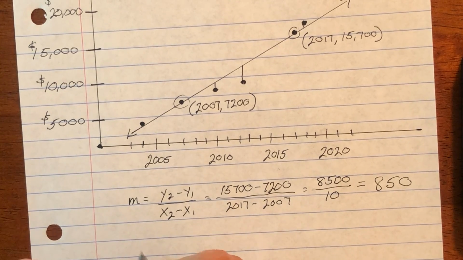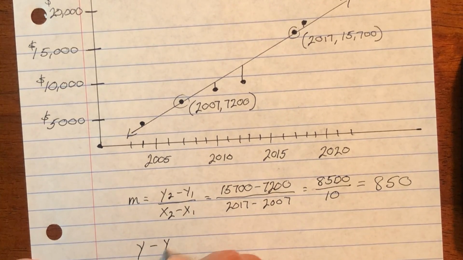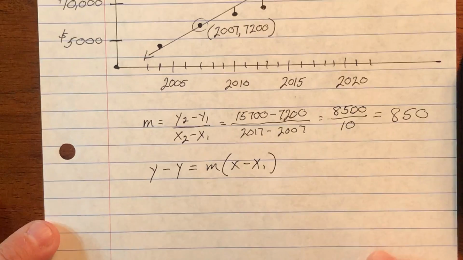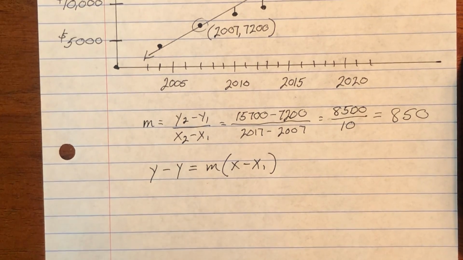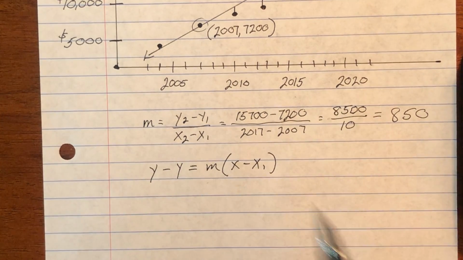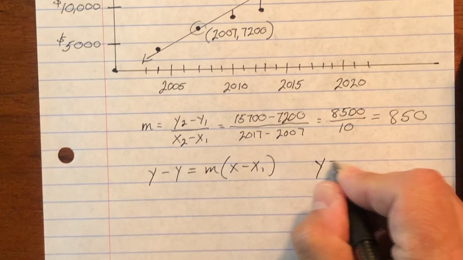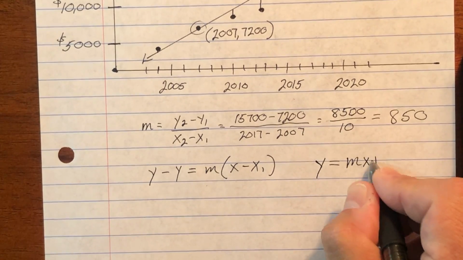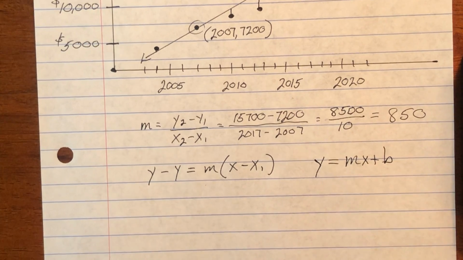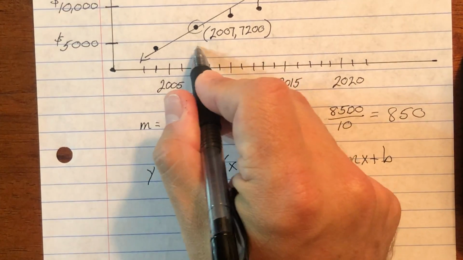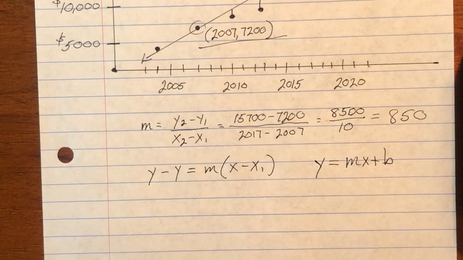Well, you remember the point-slope form from Algebra 1, y minus y1 equals m times x minus x1. Maybe you don't remember, but it's all going to come back to you in a minute. You choose one of the points, and you take the slope, and you plug them into the formula. And what we want to do is write this in slope-intercept form, y equals mx plus b. That's the one I know you remember from Algebra 1. So let's do this. Let's take this point. The numbers are a little smaller, and see how this goes.